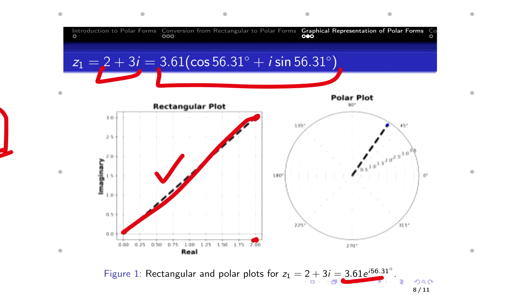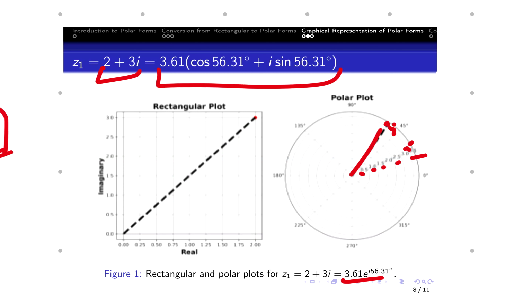But if you go polar, that's angle, right? So if you go polar, you see that this is 0.5, 1.0, 1.5, and it goes on and on. So the magnitude of that line is actually 3.61. That's why you see that this last line is 3.5 and this one is 4.0. That's why this dot is between 3.5 and 4.0. So 3.61 is somewhere around there. So that's the line drawn.